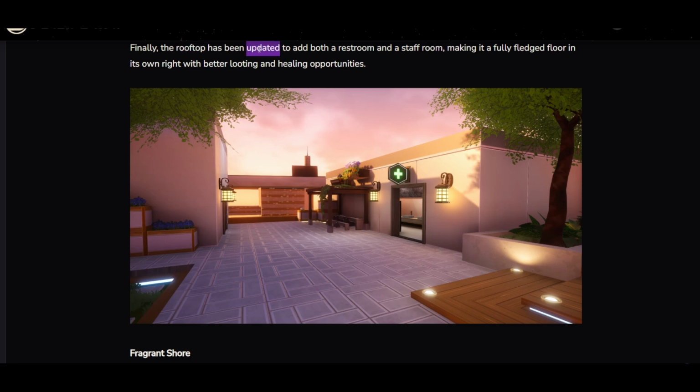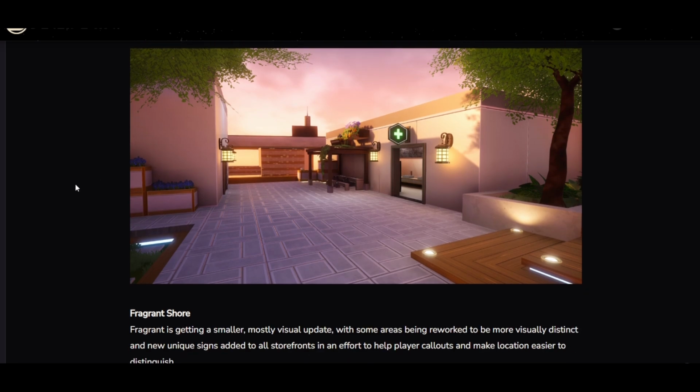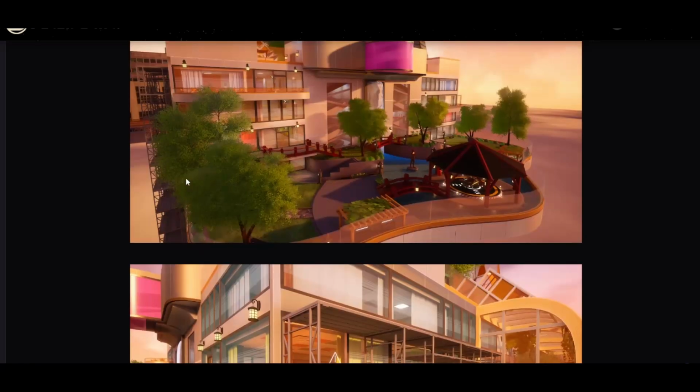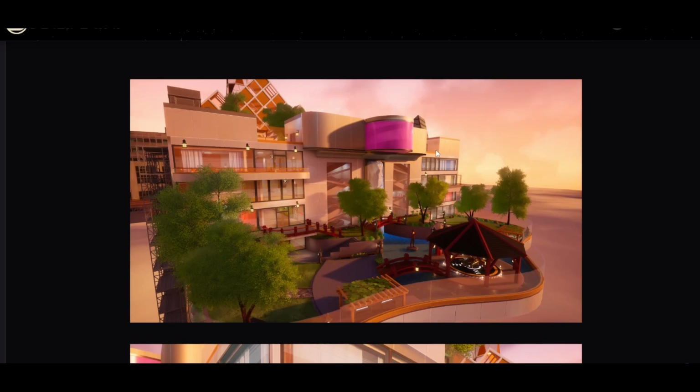The rooftop was updated. We got a restroom and a staff room, which means there's going to be more intel on the roof, and we're going to be able to get into A meaningfully at the start of the game. Restroom here, I guess just 1. Can we see? Hang on. That's the restroom there. That didn't used to be there. So actually it's replacing that. So there may not be more until there.